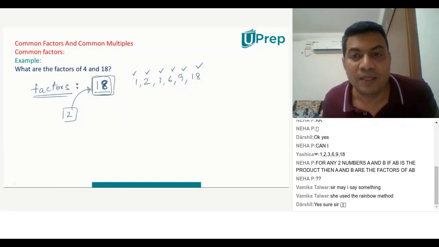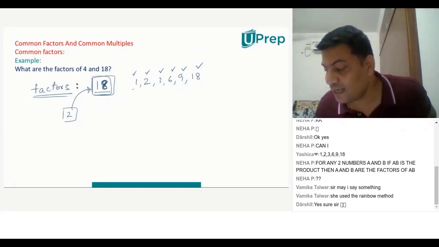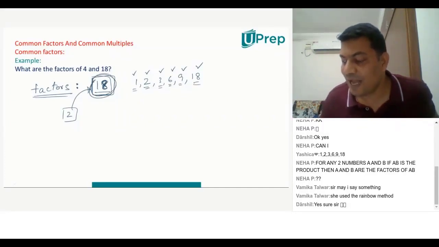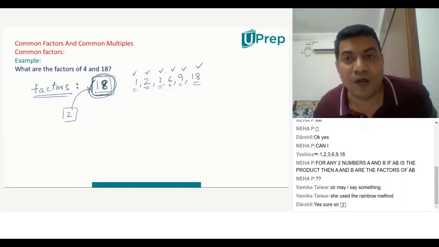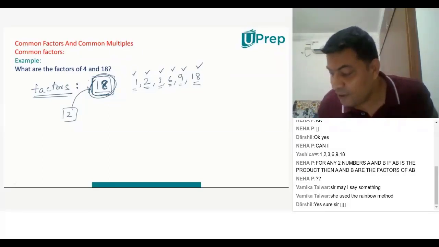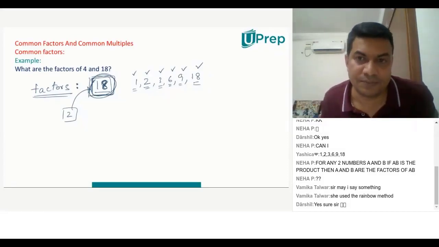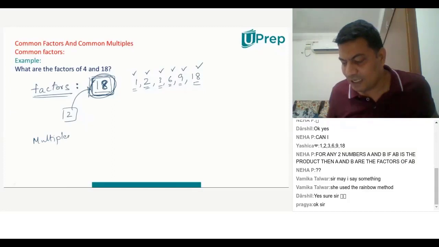They are divisible. So a number is divisible by its factors. All these are factors because that number is divisible by all these numbers. These numbers are factors because the given number is divisible by these numbers. That is the reason they are factors. Now factors you have understood. Why I'm explaining this is people get confused between factors and multiples.